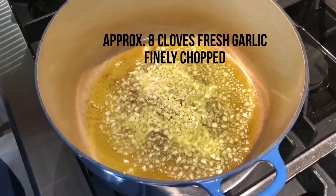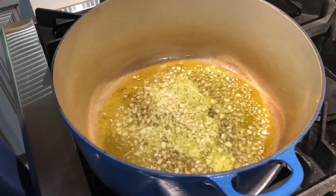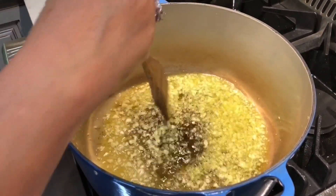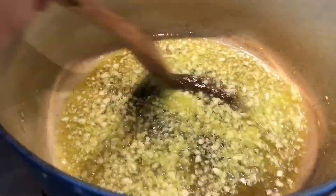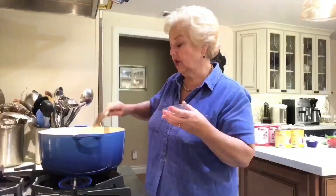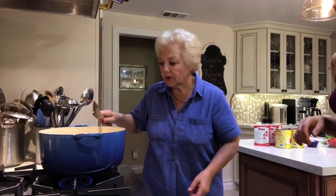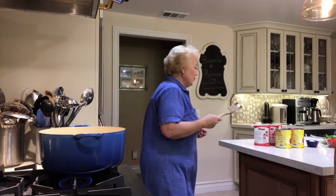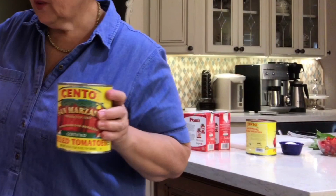This is about six or seven cloves of garlic for a good-sized batch of sauce. You can see how it's quickly heating up and getting very fragrant. This is the part that you don't want to walk away from — you've got to really watch your garlic. What happens if you burn the garlic? You have to start over. Don't try to get by with burnt garlic because you will have yucky food.